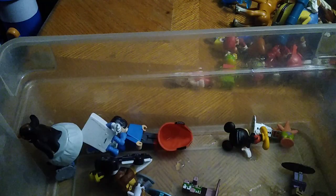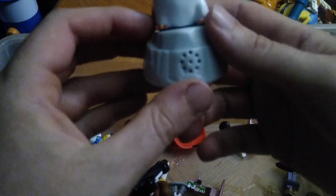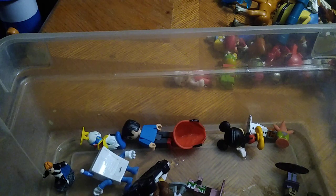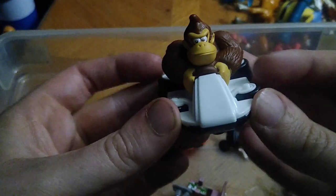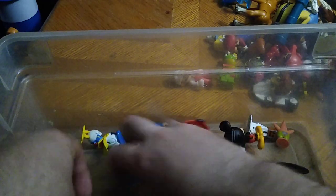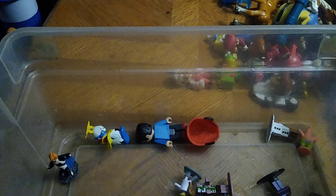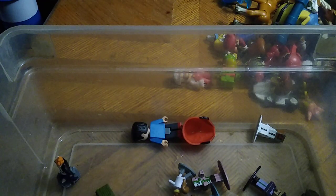We got a ghost guy from Mario. A fast food toy from Happy Feet — I did see that movie. We got a Donkey Kong car — just looks cool. Another Spongebob — Space Spongebob. I'm starting more collections as I pick up figures. We got Daisy Duck — Donald Duck's girlfriend, might put her on the shelf. Another different Mickey Mouse going on the shelf. Another Patrick going on the review bucket list. Spongebob and Gary also on the bucket list. Donald Duck to go with Daisy. And a little Syndrome from The Incredibles.